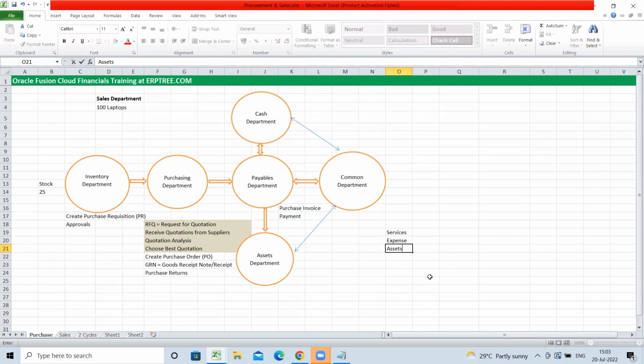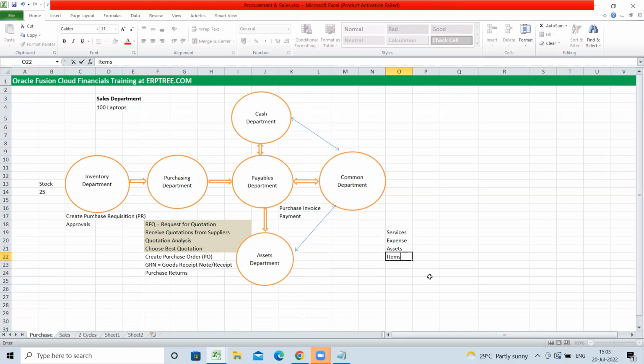Okay, fine. Or else you can purchase items to store in the warehouse so that you can sell to the customers. The requisition we are going to raise may be related to services. You need some services in the organization, you may create the requisition.